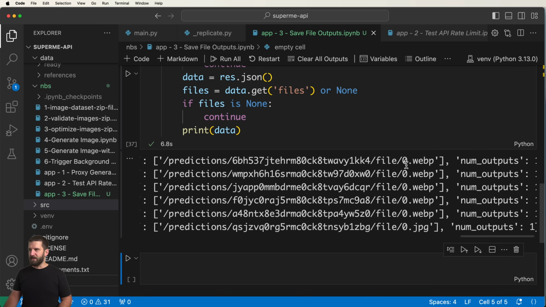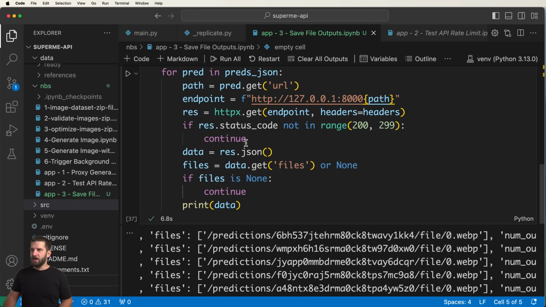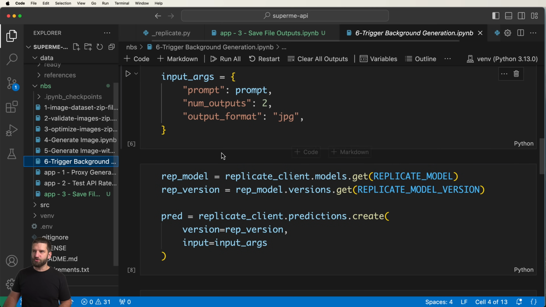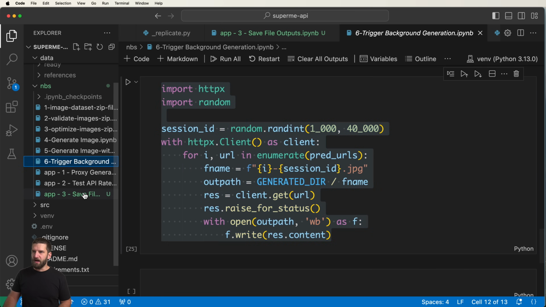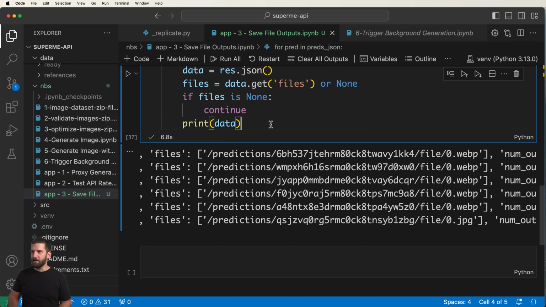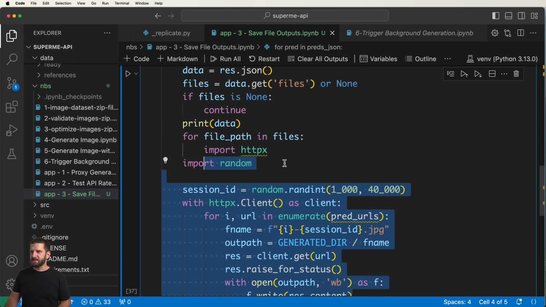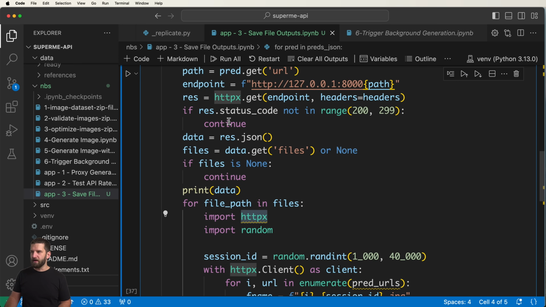And so of course, if we look in that file list, here we go. So this is great. So now we can actually use those files. We can iterate through those files. So once again, we are going to use the HTTPX lookup just like we did in trigger background. So I'm actually going to go into trigger background and copy that block in there so we can use it all over again. So the idea here is for file, or rather for file path in files, we're going to go ahead and run basically all of the HTTPX stuff. I think I already have it imported up here, so we don't have to worry about that.